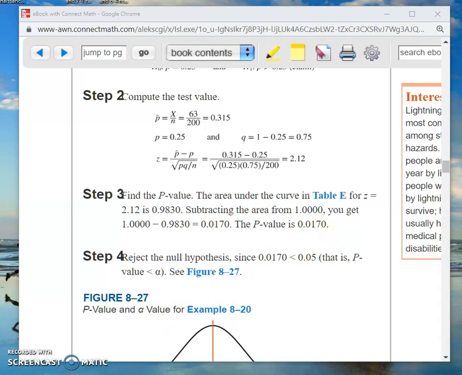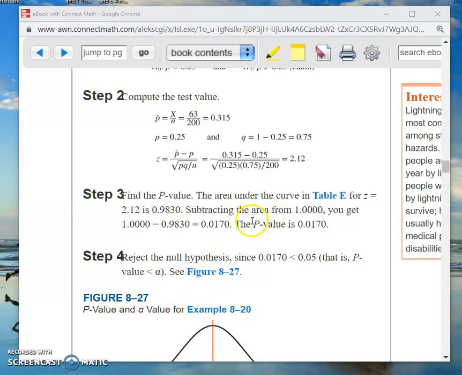What's the p-value? Okay, so he explains that here, but I don't think it's going to do any good for me to just read that to you. You can read that yourself, but read it carefully, pencil and paper in hand, and now let me see if I can try to make a little more sense out of it.